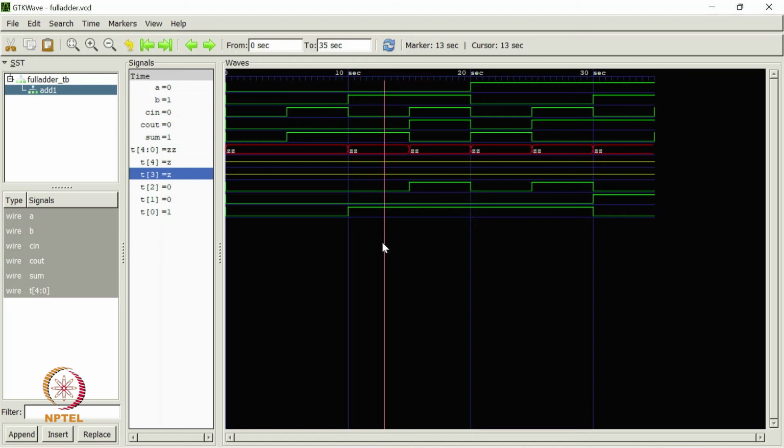So, if pull up is also off and pull down is also off, there is no network to drive the output at that time. This output node is not driven by any gate or any transistor. It does not have a low impedance path to supply or ground. So, we call it the high impedance state, and in this state, if any other circuit is driving this output node, it will assume that value itself.